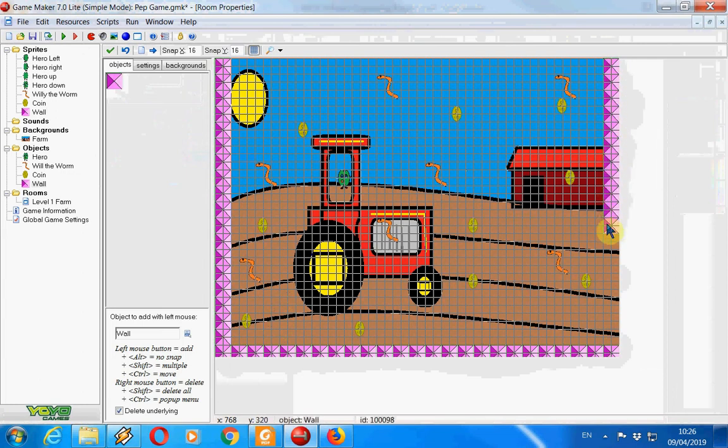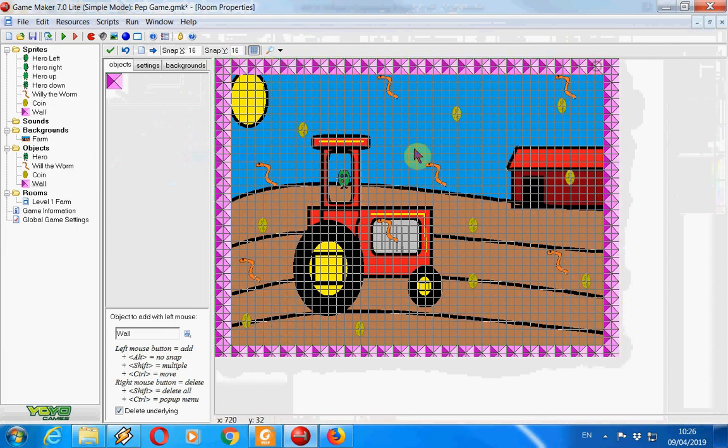I'm going to just try to create a really simple maze for the first level, just as an example. We can make the worms move around the room and make them bounce off the actual walls that we put in there now. I'm going to make sure there's enough space that my hero can move around.